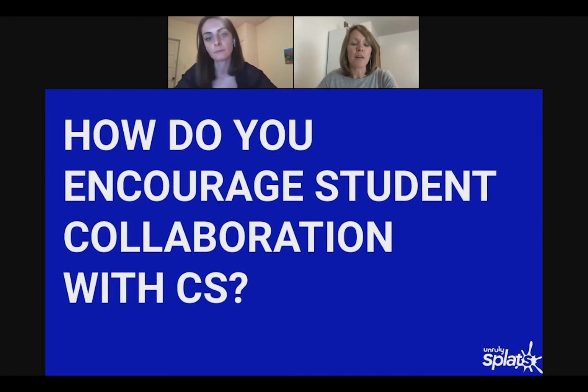Some of the programs that are out there, some different things is we've used pair programming before. So just like you saw those kids on the floor, they could be distanced and they could still be communicating with each other, where one person is coming up with the plan or the algorithm and then the other one is acting it out. So using a pair programming method has been really helpful for our kids.